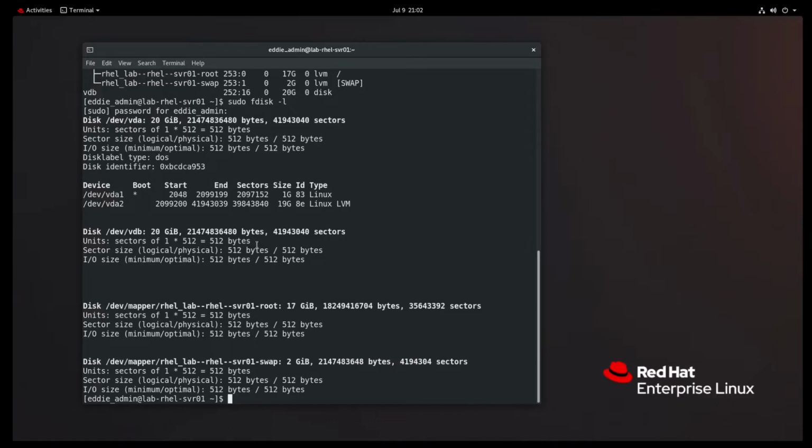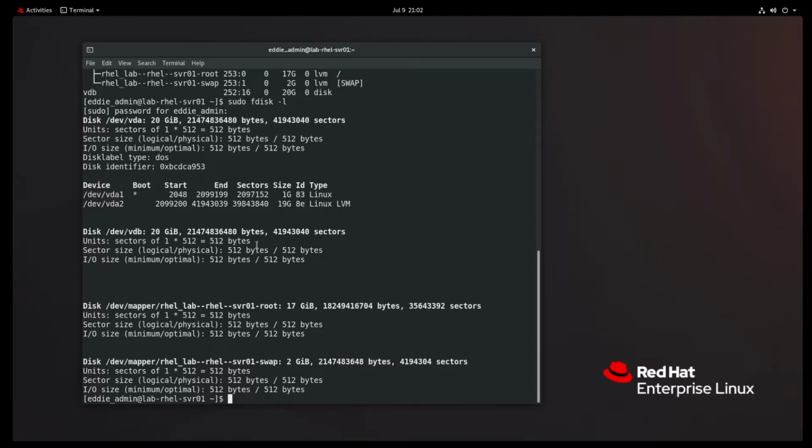So we will work with vdb in this, and we're going to start with MBR, which if I recall off the top of my head, stands for Master Boot Record, and that's a little bit older partition style, whereas in that style you could have, I think it's 3 primary partitions, and the 4th partition could be an extended partition, which can have logical partitions as many as you need.